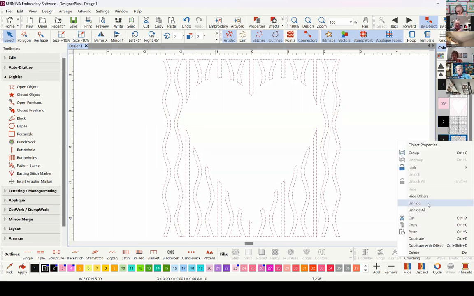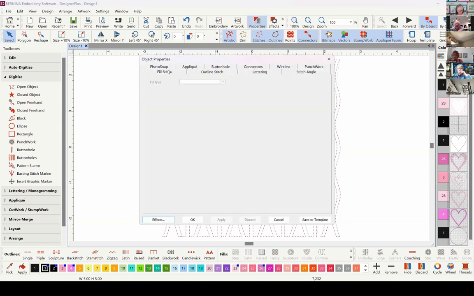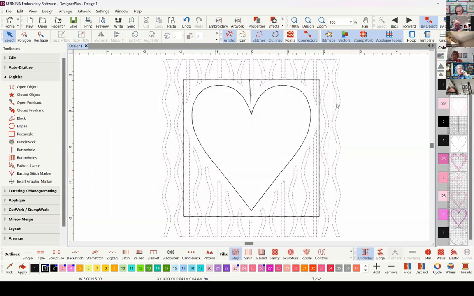And color number 4 is this basting line, and the applique placement line. So you don't need the basting line. It's not actually showing me because I'm working on a VP3 here, but you can use the controls on your machine to skip past the basting line. You don't need that, but you do want to stitch out the applique placement line.